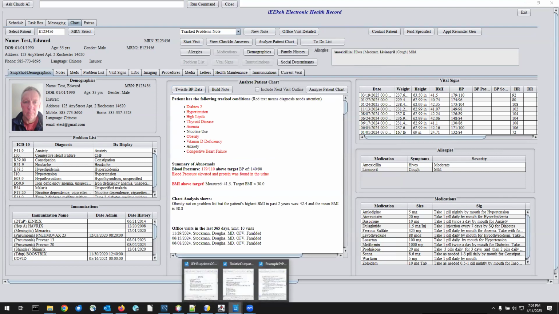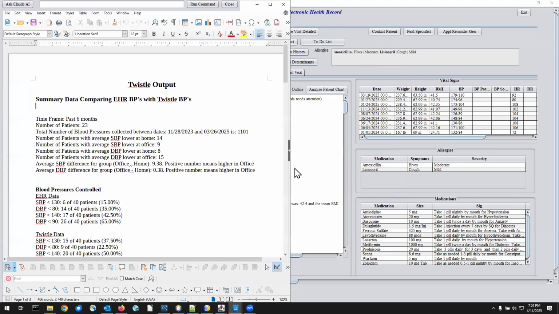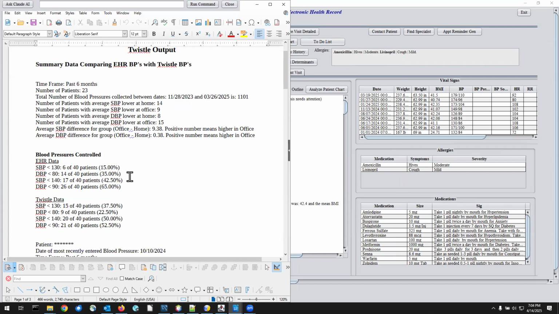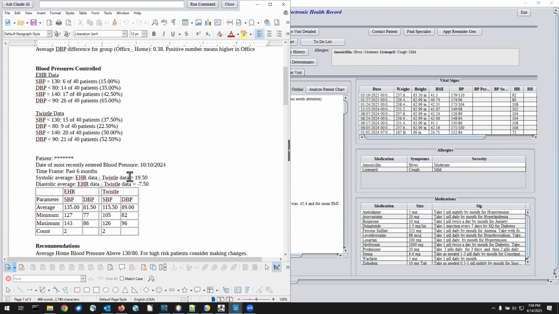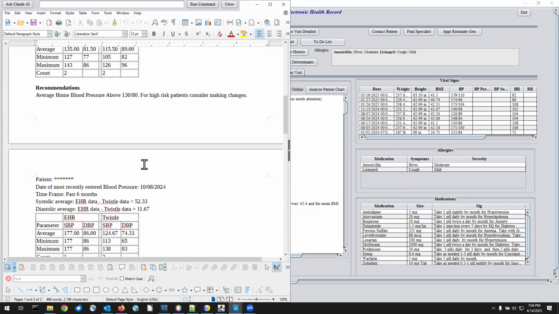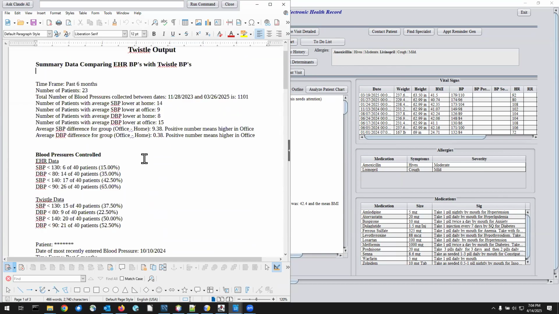There's also a summary screen that gets created, if you would like, that looks at all the patients and provides information about how the group of patients, or my panel of patients, are doing, and tells me how many readings, etc. And then it includes under each patient some details about their specific performance from the home blood pressure readings.